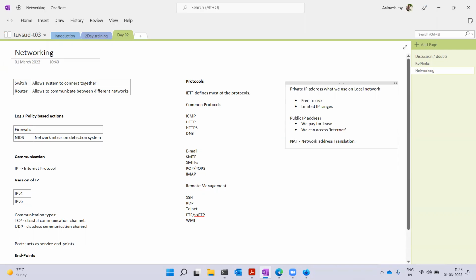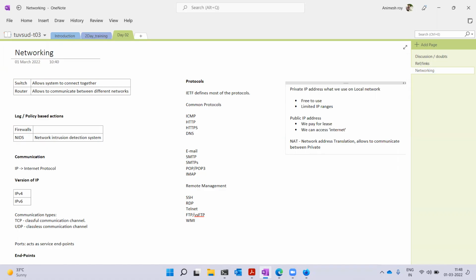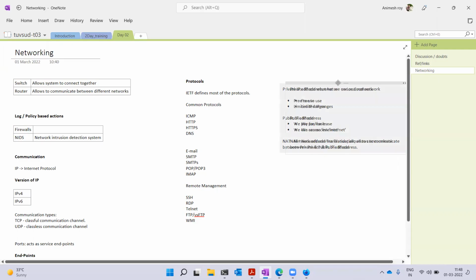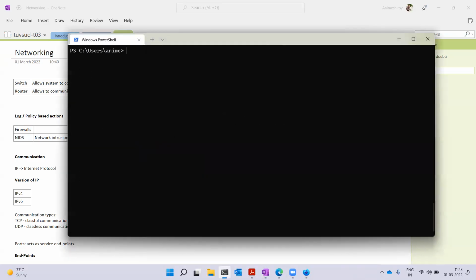Network address translation allows us to communicate between private and public IP addresses. A very quick example I can showcase is just going back to my terminal.